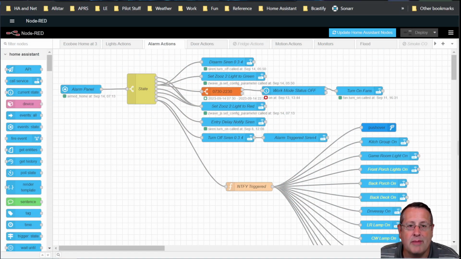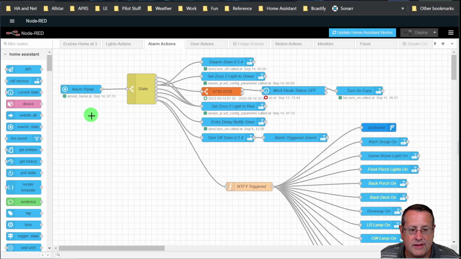I'm going to talk about my alarm integration. Now, this is not an all-inclusive view of what my alarm systems and automations do. I have scripts and other things that run as well, and that's a whole other story. Today, we're just going to talk about these automations. So let me go through what is happening here. I have an alarm panel that I use. It's called Alarmo, and you've probably seen a video on that if you've watched my channel.